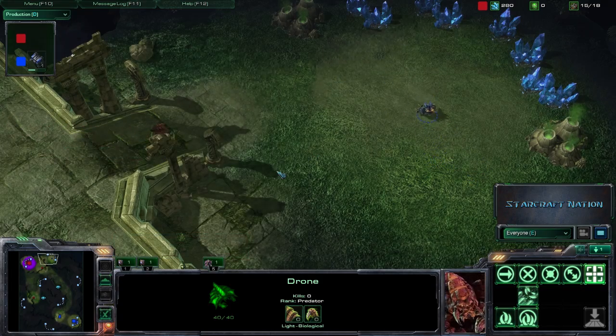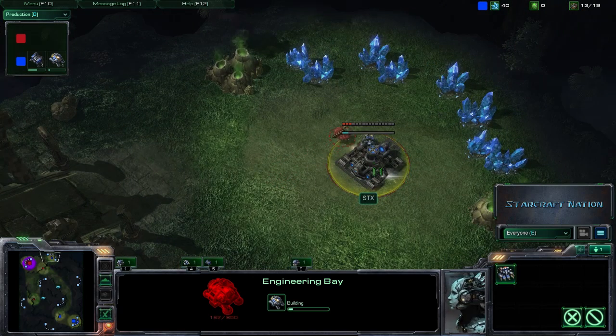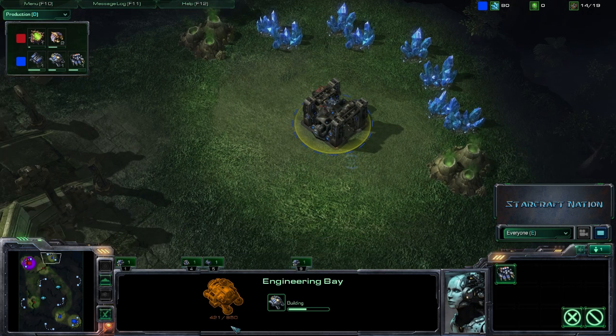Either way, we do have STX in the base looking for this hatch to go down, but it is not coming down. We actually do see the drone coming for the hatch. We're gonna see an engineering bay go down for STX. That's kind of, oh man, that's brutal. The engineering bay, cheap, but it's really thick. We'll just call it thick. Yeah, look at that, 850.